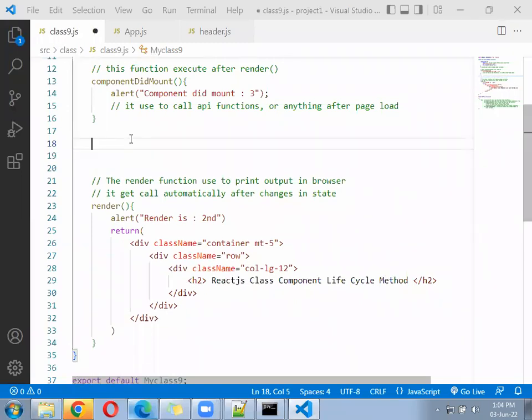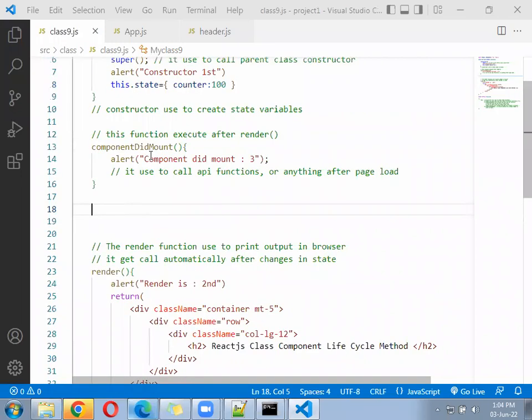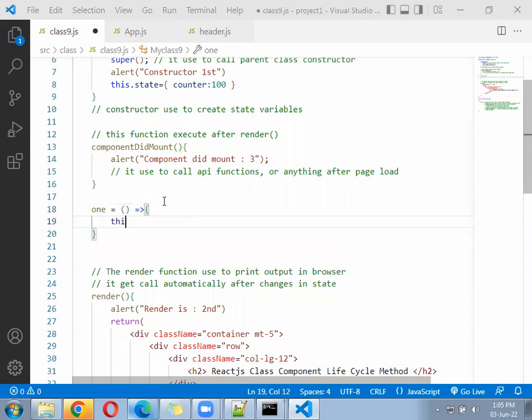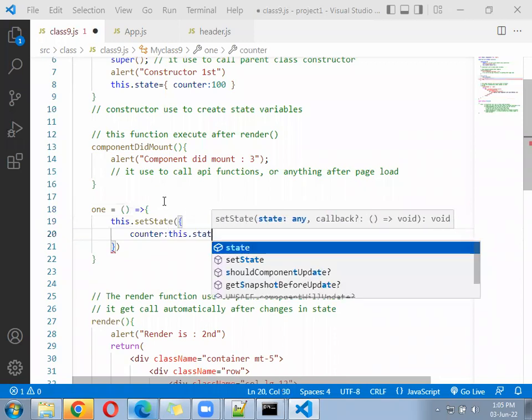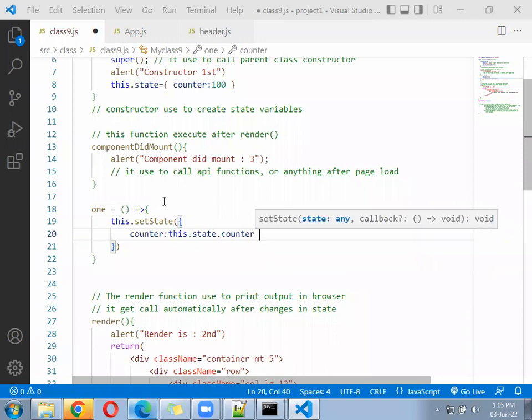Give the function name, function1, equal to, inside this.setState, counter colon state.counter plus 20 or something.